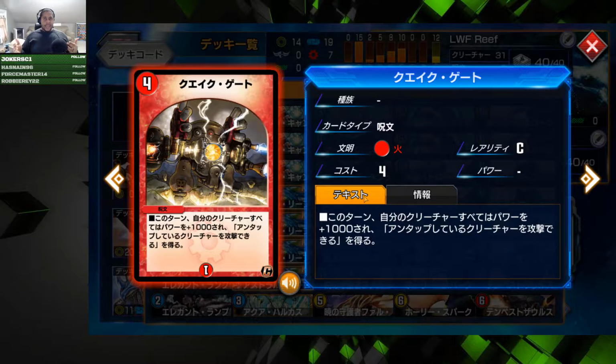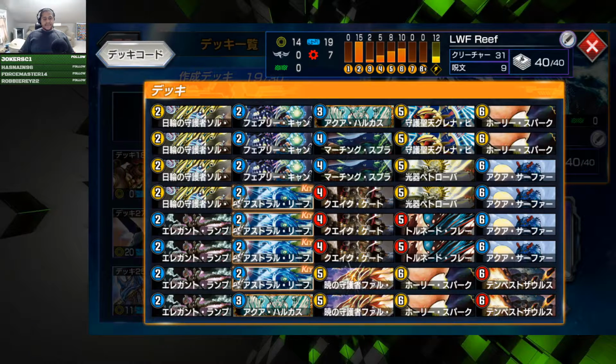And then we have the other half of the namesake of the deck in Rumblegate, the card I talked about. It's a fire card, 4 mana, give all your creatures plus 1000 power, and then they can attack untapped creatures. Usually when it comes to attacking creatures, they have to be tapped down from your opponent, but Rumblegate bypasses that and lets you attack them directly. And it's nice for clearing the board to make room for your attackers to get through, and just to make your board a little bit safer than your opponent's. So you kind of just rumble on the board and try to gather the advantage.